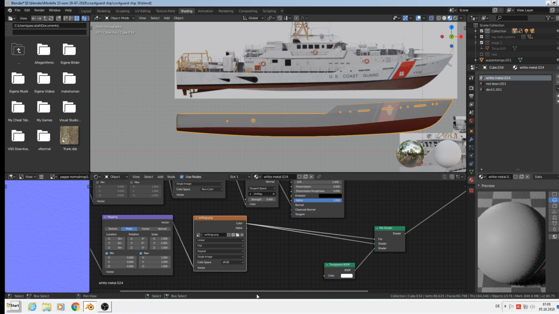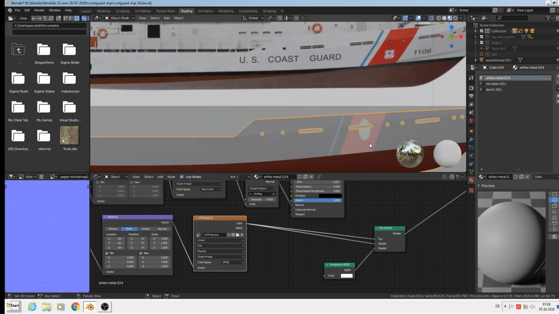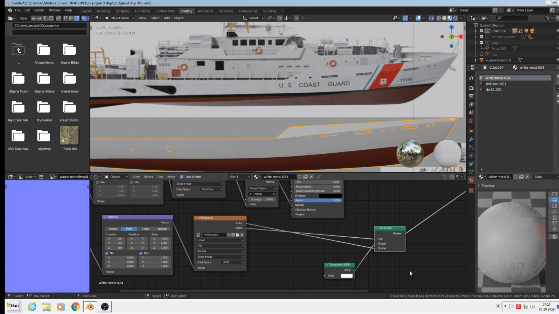No. So there is this part, but the rest isn't the right color. When I take the alpha, then it must work. Yeah. But it is then a cutout. So I change the position of both. Yeah, that worked.